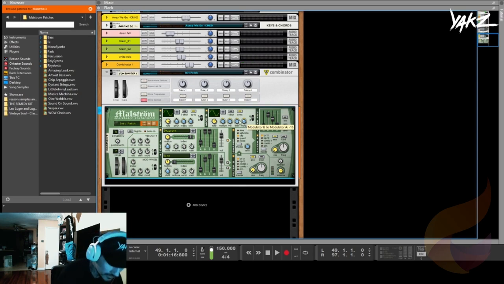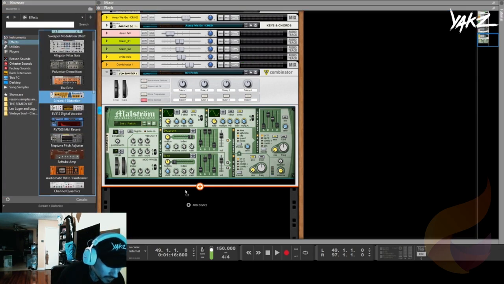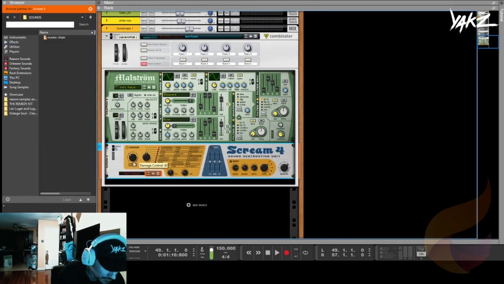So we'll start with this, okay? The next thing I'm gonna do is grab some distortion. I'm gonna turn it down and put it on tape. I'm gonna turn the parameter 1 all the way up and go around until I like something. It all sounds kind of the same right now.